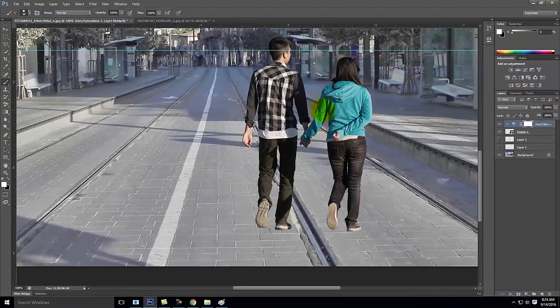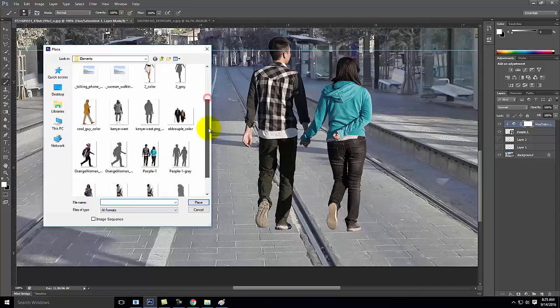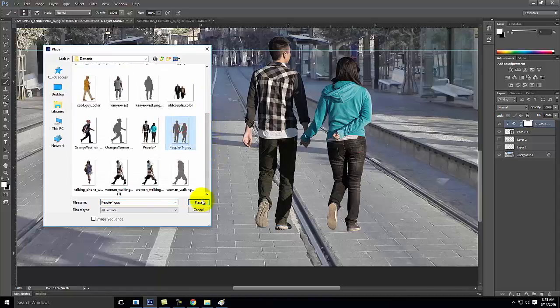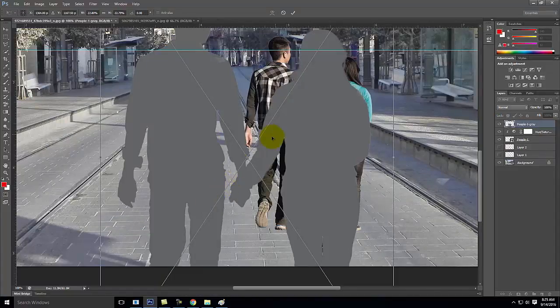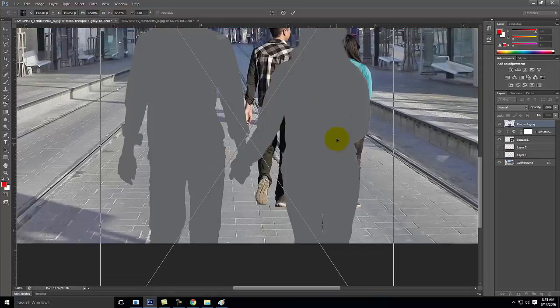So remember 2 lectures ago when we did 107 and you cut out the people, I asked you to create a gray person in addition to the colored person. Okay? There's always a reason why I ask you to do things. I don't just pick it out of the blue. Okay? So we're going to use that now. I'm going to go to File and then Place, and I'm going to go find that gray version. There it is. I'm going to need to do some resizing to make them match up.